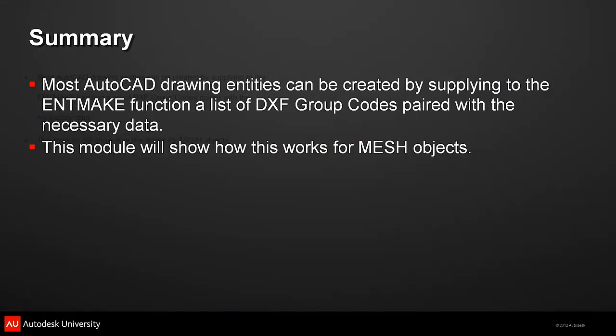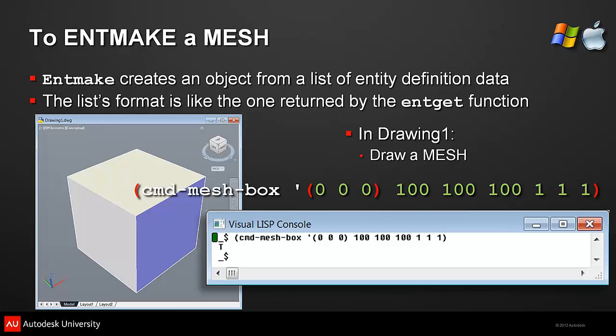Unlike 3D solids or surfaces in which DXF values are encrypted binary values, mesh objects are exposed in the classic AutoLISP fashion. Its values are regular numbers which can be easily manipulated through programming. This is a valuable asset for users interested in automating the creation of new shapes. The easiest way to understand how ENTMAKE works is by cloning an object from one drawing to another.